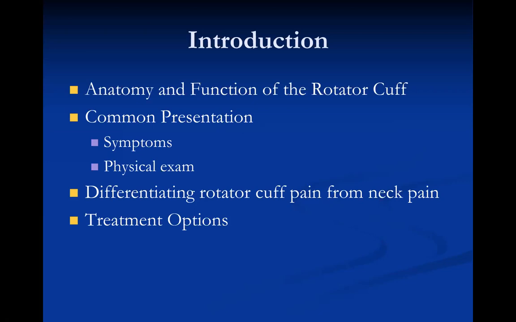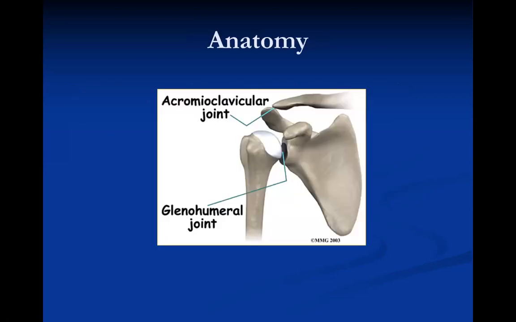By way of introduction, I'm going to spend a little bit of time talking about the anatomy and the function of the shoulder, particularly what the rotator cuff does. We've heard that term, but maybe not seen exactly what it is. And then as far as injury, the practical side: presentation, what symptoms mean, how we use the physical exam. And one important thing is differentiating: is it in my rotator cuff, or maybe it's from my neck or other parts of the body? And then finally, treatment options.